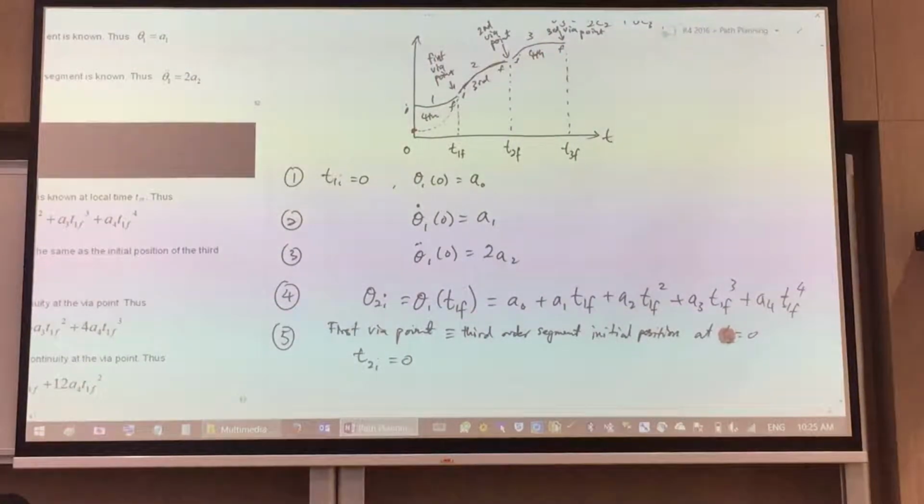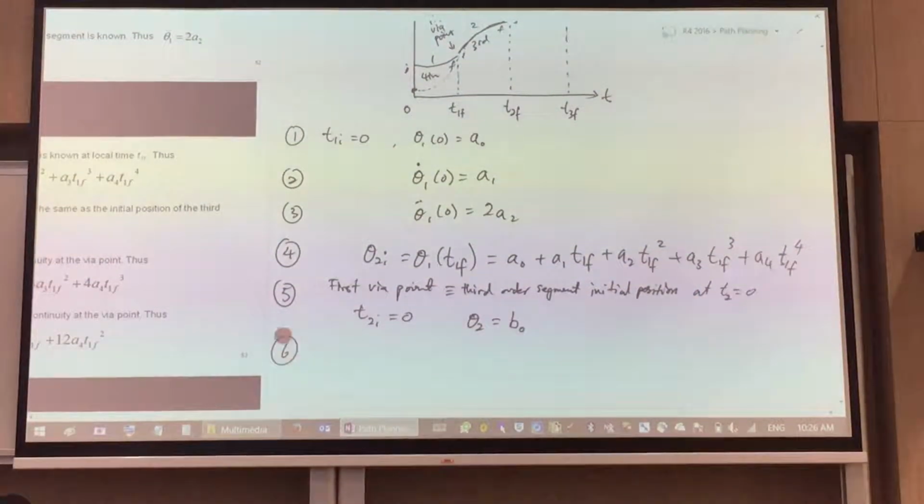Why do we need to take time t2 to be equal to 0? That's because then we have a point of reference. So we start the sketch of this third order curve at time equal to 0. And then we just take the segment that we want. So t2I equal to 0. If that's the case, then your theta 2, if you substitute time equal to 0, will be equal to d0.